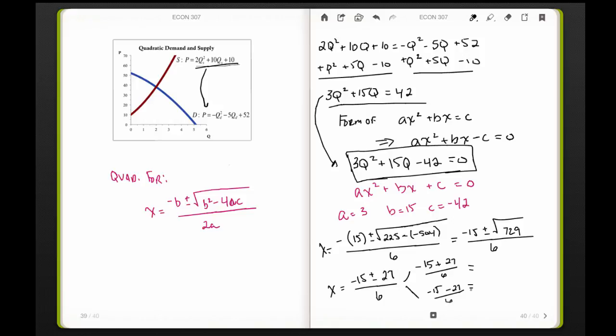For my first mathematical solution, I get 2 for q*. This one turns out to be -7, which is a mathematical solution but not an economic solution. We're not going to count this one. We can't have negative quantities, so we're not concerned with it.